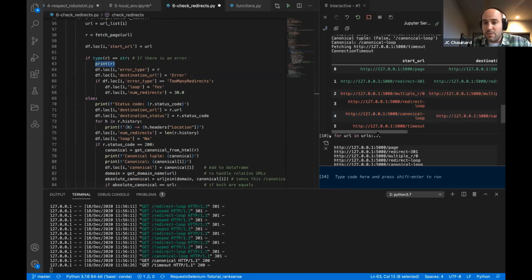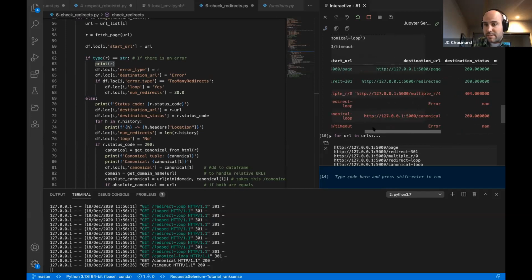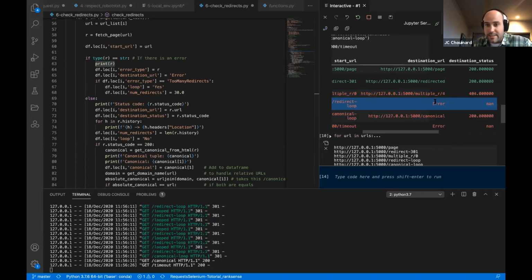Then go into your empty data frame and add the response error to the error type column here. So at position 0, if there is an error, add the error name. And in the destination URL, instead of writing the destination, write that there was an error.